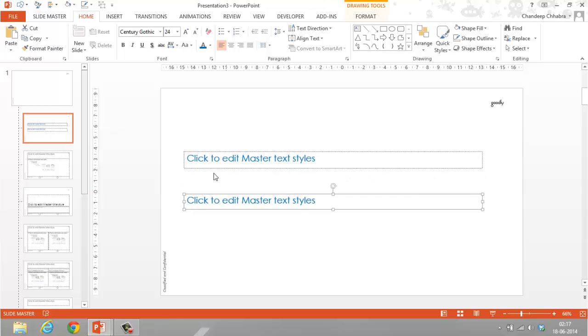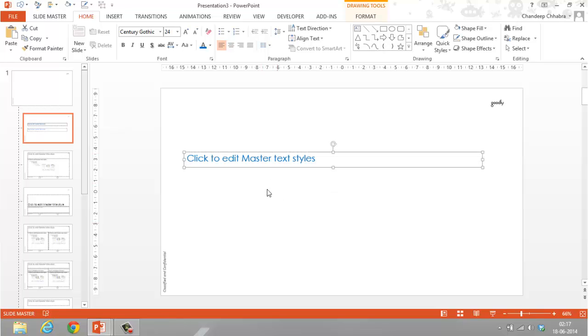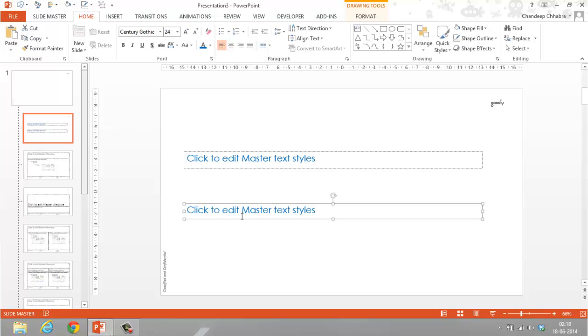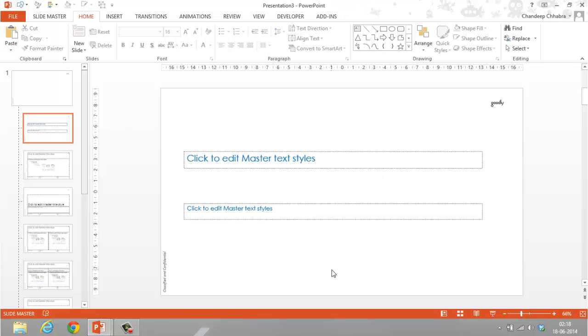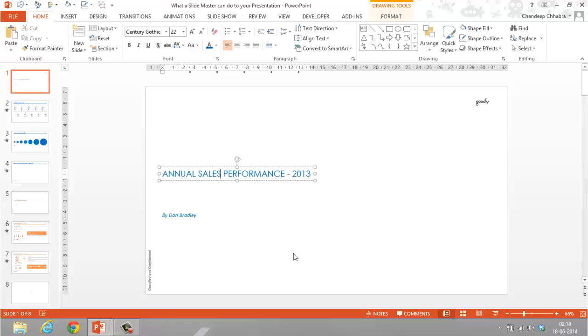So I'm just going to copy the same placeholder. How did I copy? I just held the control key on my keypad, and then I dragged this text box down to the place where I want to copy it, and I release the click of the mouse first, and then I release the control key, and this is copied. The placeholder is copied. Now I don't want it in the same size, rather I want it much smaller than 24 point size. So I'm just going to reduce the point size. So this is about 16. This is fine, absolutely.